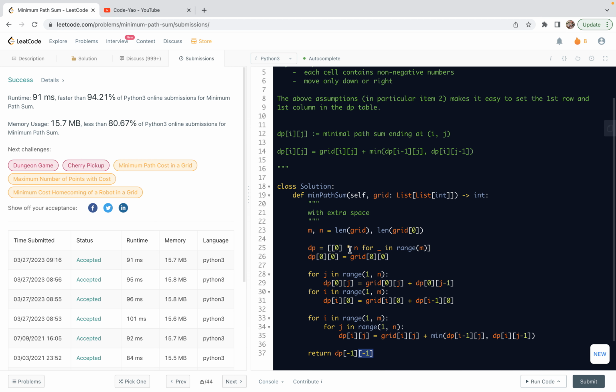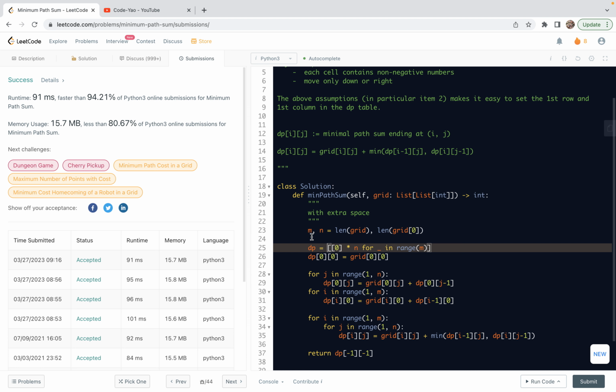So first, let's look at the extra space we used. Here the space is mainly from the DP table, right? So time complexity is O of m times n, and for space we also have O of m times n, right? Due to the DP table.